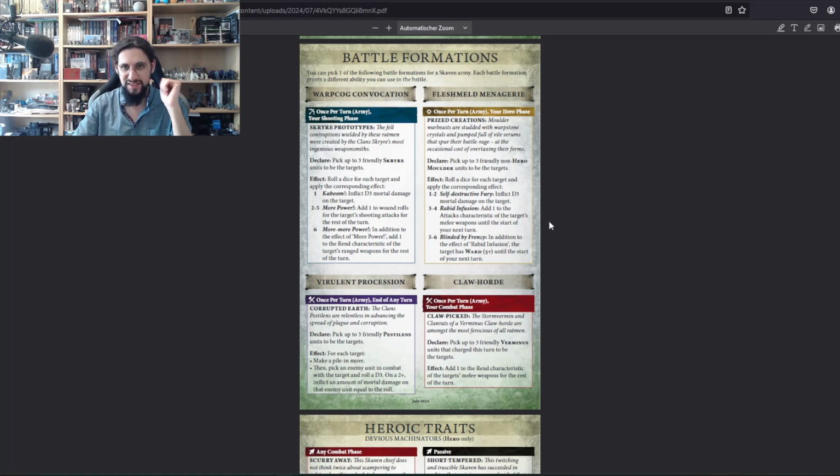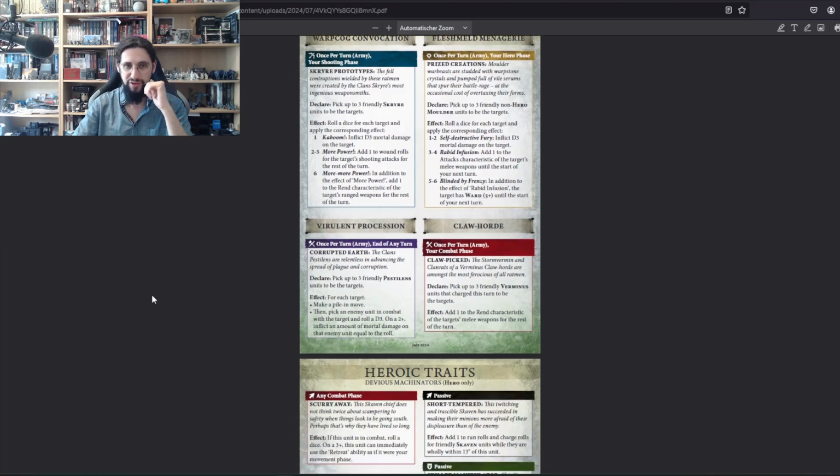And 5 to 6, Blinded by Frenzy. In addition to the effect of Rapid Infusion, the target has a ward of 5 until the start of your next turn, which again is really nice. I love the balancing here that shooting, of course, is way more dangerous, so it's on the 6. And melee is on a 5 and 6 to get everything.